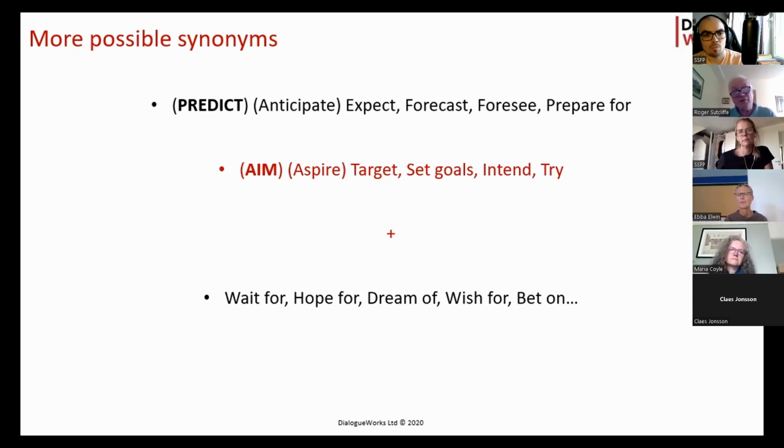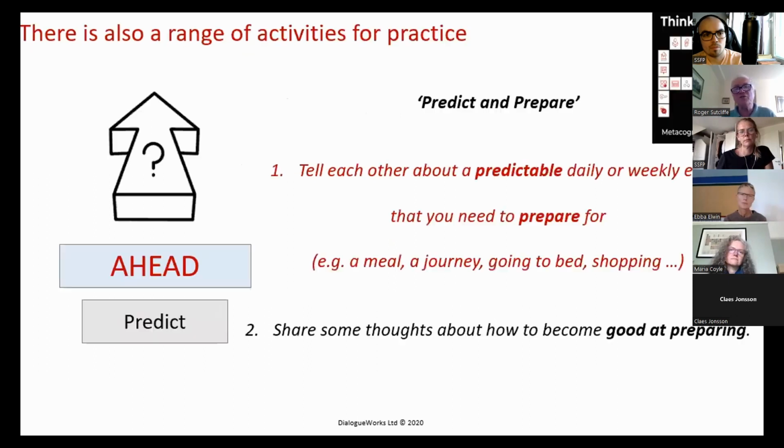The same will go for back and for the others. But before then, let me point out that as well as these synonyms, obviously we have activities for students to consciously practice making the move. Here's a little activity. Again, I think we'll just invite you to read it, not to do it, but any comments in a moment would be welcome. So it might be a 10-15 minute activity that a teacher at any level might do with their students.